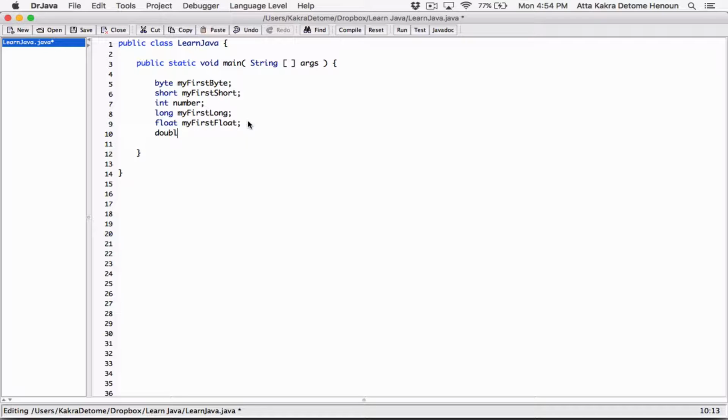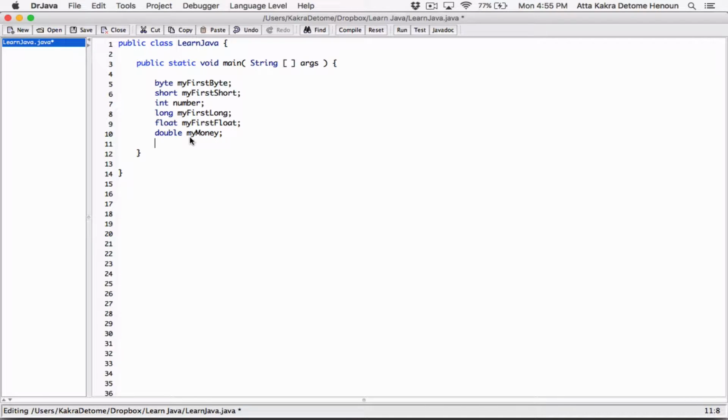We can create a variable of data type double and call it myFirstDouble. Or let's just say myMoney. We've declared the variable. That's all we've done. In the future, only allow data of type double to be stored in myMoney.